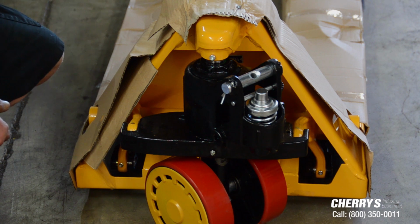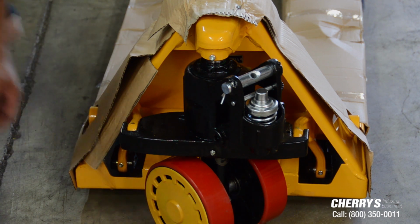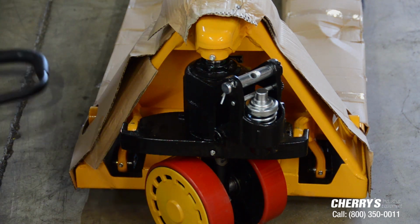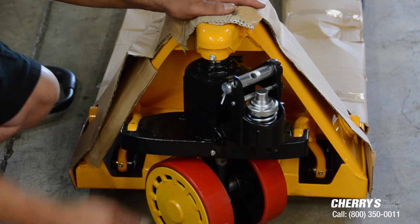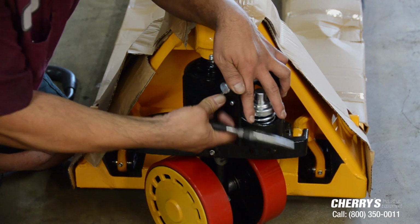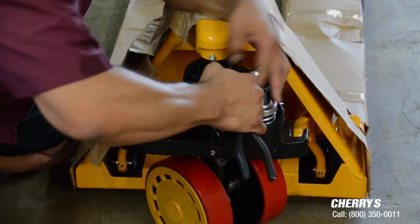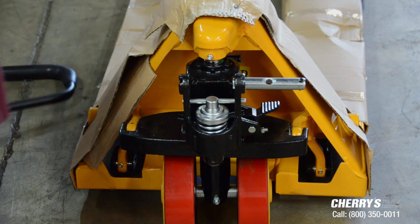Okay, and picking up where Jerry left off, I'm going to finish assembling the pallet truck. Like he said earlier, he unwrapped the handle. We have the handle right here. The tools you'll be needing are needle nose pliers and a hammer just in case it gets stuck. Take your needle nose, bend the clevis pin down, move the first pin out, slide your armature out.